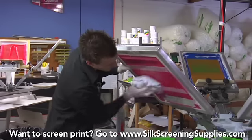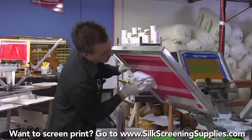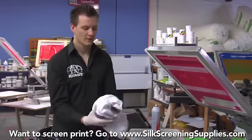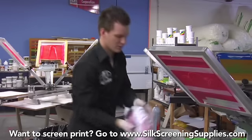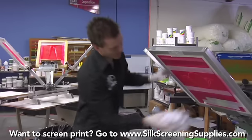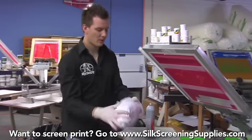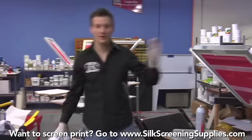This is also something you don't want to do if there's a lot of ink left in the image area, because you'll be scrubbing ink around and making a big mess. Once the screen is a little cleaner, do a dry wipe — take a dry junk t-shirt and do one more scrub. You're never going to get it completely clean and you don't have to, but you want it light enough that it won't transfer onto your next shirt. There you are — ready to start printing again.